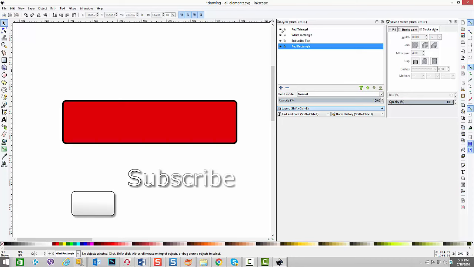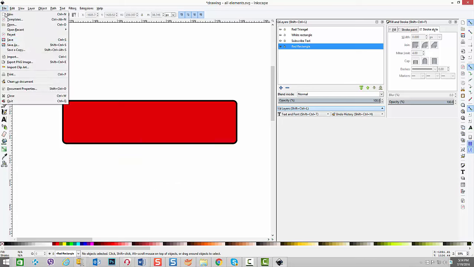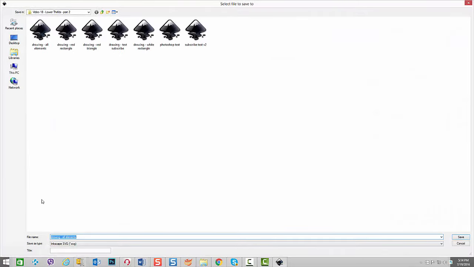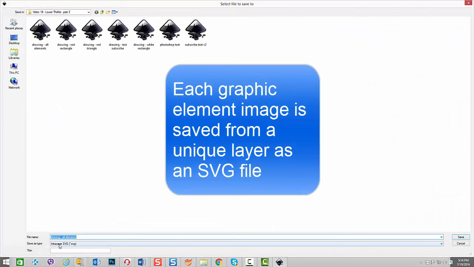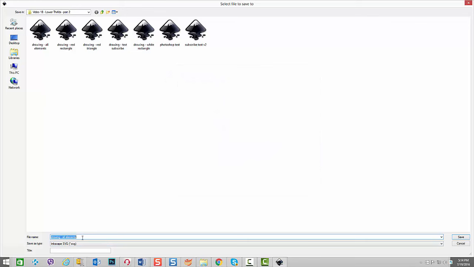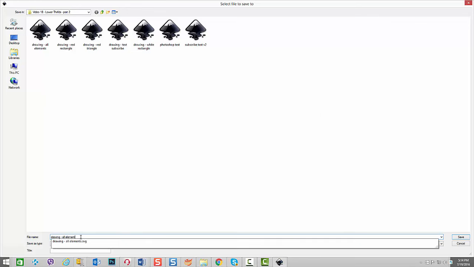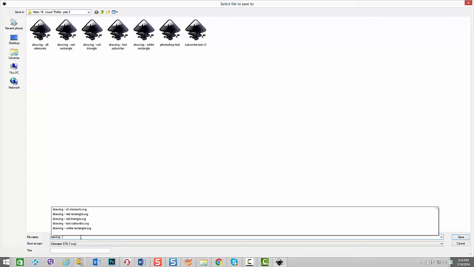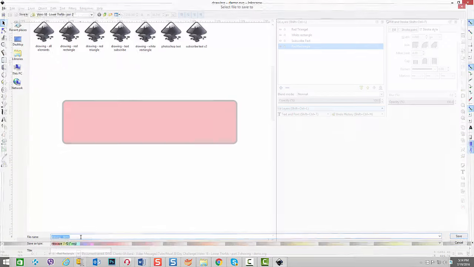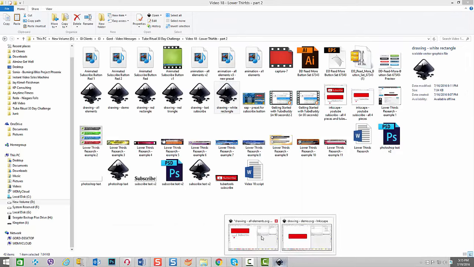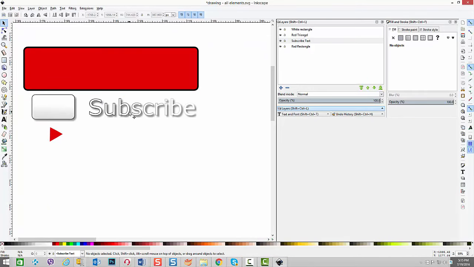So all you need to do to create the files is hide the layers that you don't want, and then go File, Save As, and create the element that you want. I'm defaulting it to the Inkscape SVG, which is just fine. In our case, the drawing was called All Elements before. I'm just calling it Demo. So as you can see, it's that simple to create these objects, and now we're going to animate to create the end product with the motion to make it an animated motion graphic.